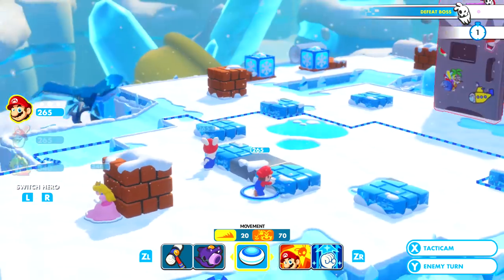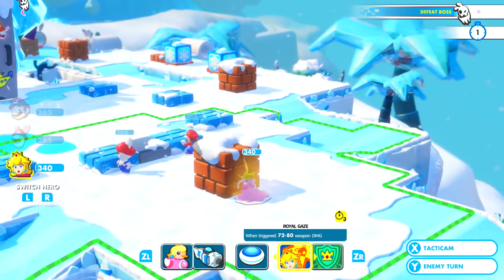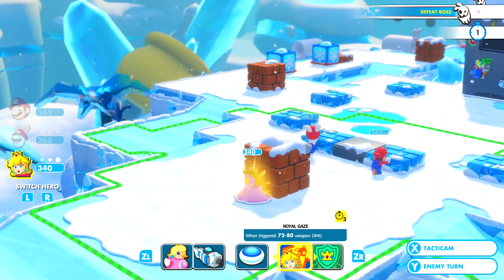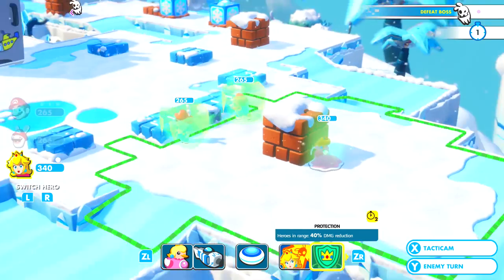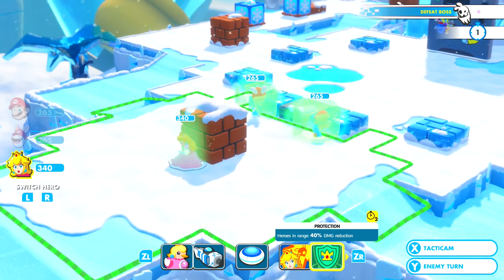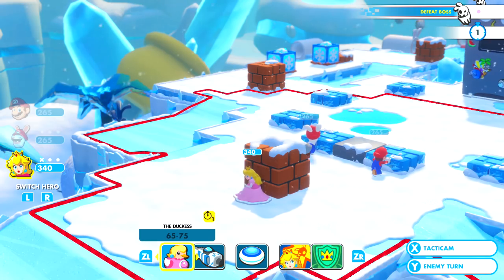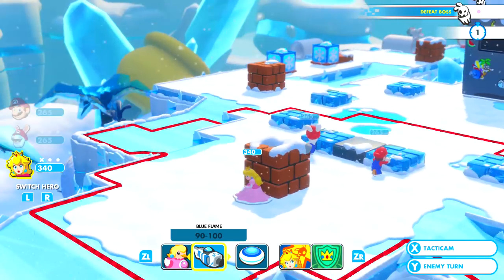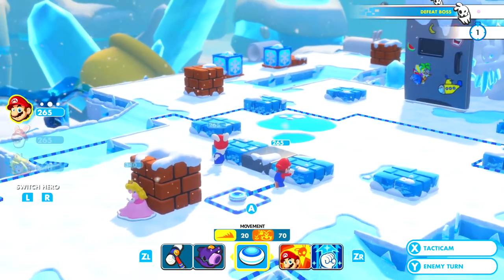So let's check her out really quickly. She has a Royal Gaze when triggered, 72 to 80 damage. So just like Luigi would have. And then protection, heroes in range, 40% damage reduction. And that lasts for 2 turns. Or has a 2-turn cooldown, I still don't know. And then she also has the Duckus. Oh, this is a grenade. And then she has the blue flame. Neither of these things we can really do too much from here, but that's fine. That is so awesome though.